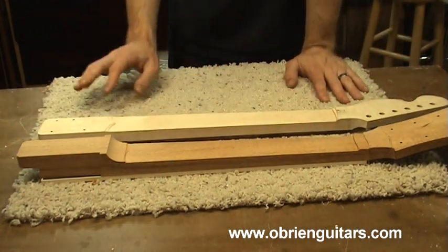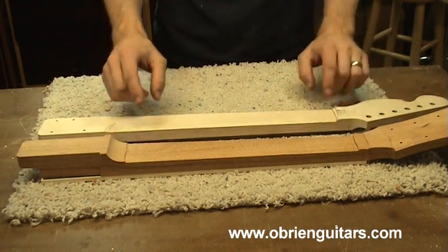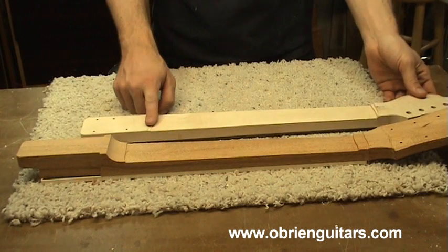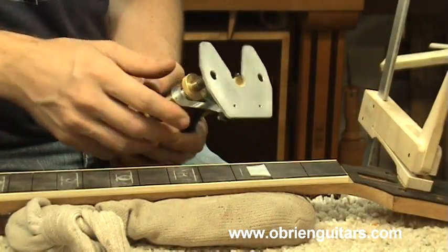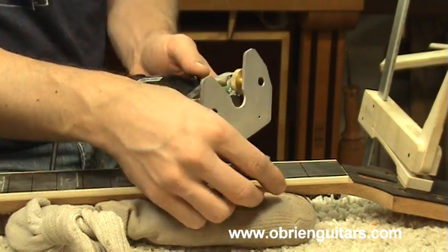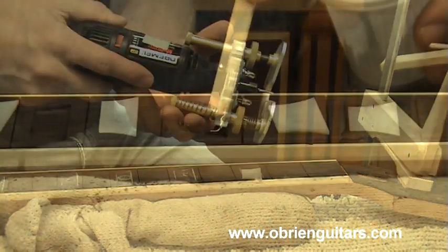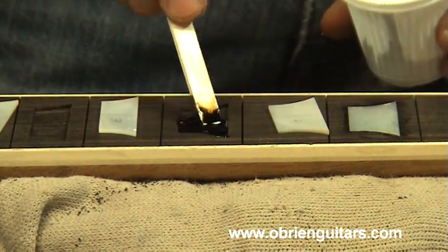The necks are going to get carved through the same process, but things are going to be a little different at the ends. This is a much different transition than this — you'll see the way that I blend those. I've got all my cavities marked out. Now I need to set the depth of cut with this precision router base I have. If you did get a little deep, you can put a little extra amount in there.